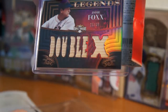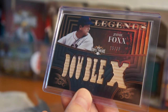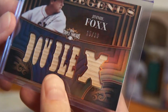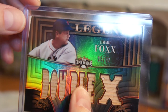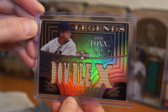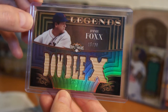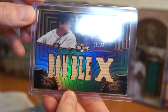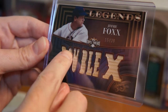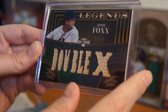Here's what I got from him — nice Jimmy Foxx to 36. Double X. One thing he noticed when he told me about this was that there's this top corner here that is white. He thought it was a problem with the card but it was not a problem with the card — all cards have that. If you look on eBay around, looks like there was a printing error on that. So yeah, 15 of 36. Nice Jimmy Foxx there. Looks like some of the wood is gone from that little spot and there's a little hole right there. That's kind of neat though — kind of like that.